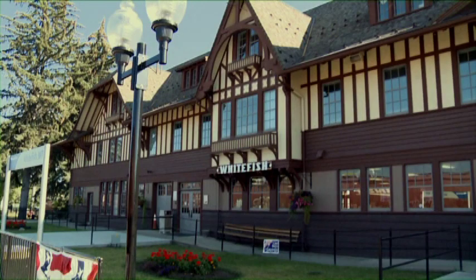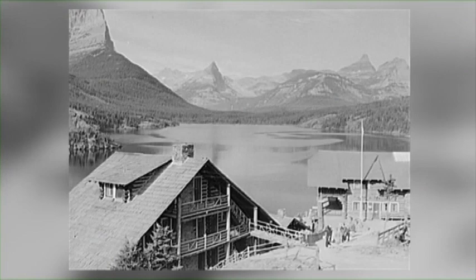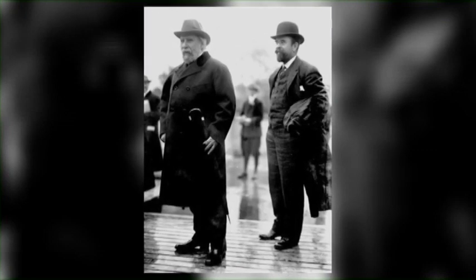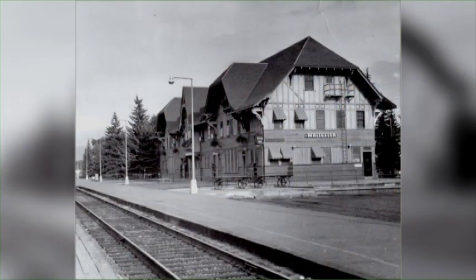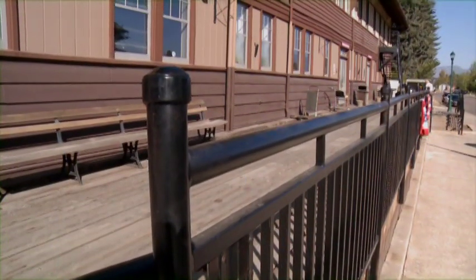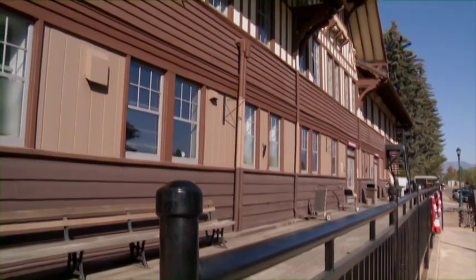Brief history of the building. It's a Tudor style that was built in 1927 by Lewis Hill. He's the same man who built the chalets in Glacier Park, and he's the son of James Hill, who started the Great Northern Railway. In 1970, the Great Northern was bought out by the Burlington Northern, or a merger, whatever that proper term is. Then 20 years after that, in 1990, Burlington Northern decided to tear the building down. And long story short, the Historical Society and the town said no. We bought it for a dollar, which means the railroad wrote it off their books, basically.